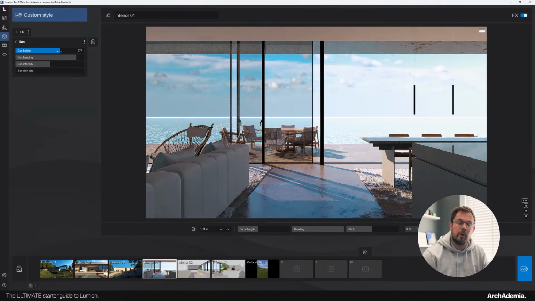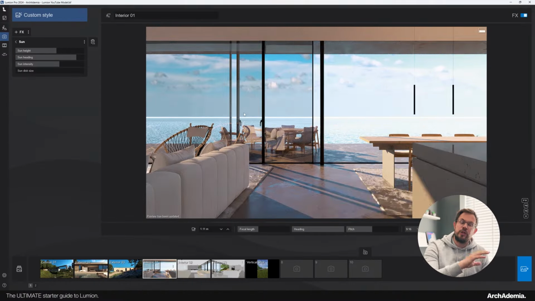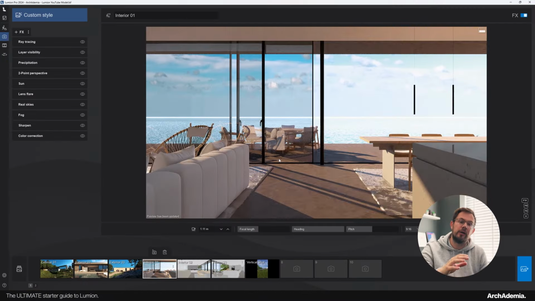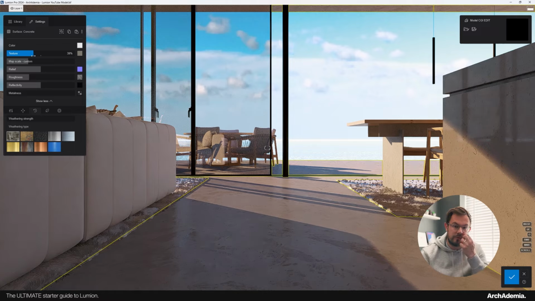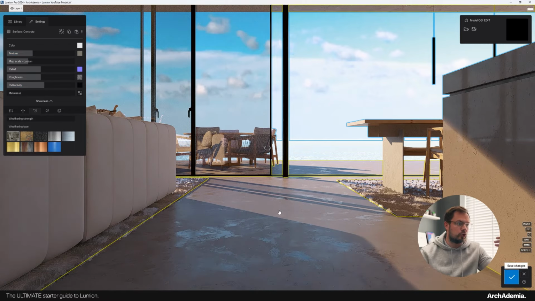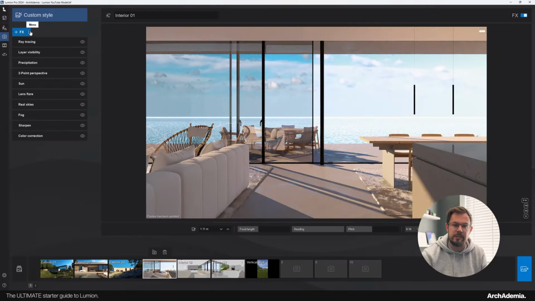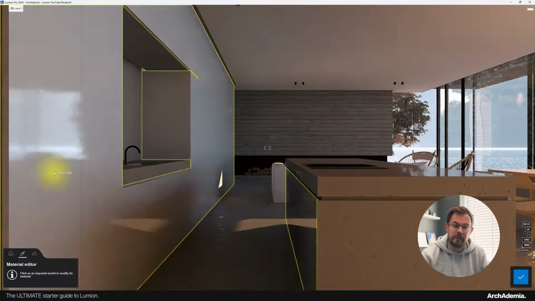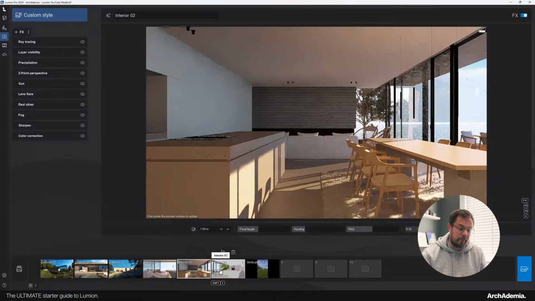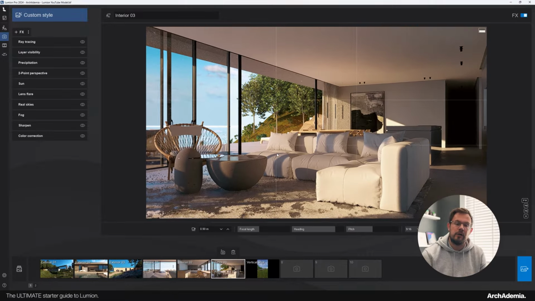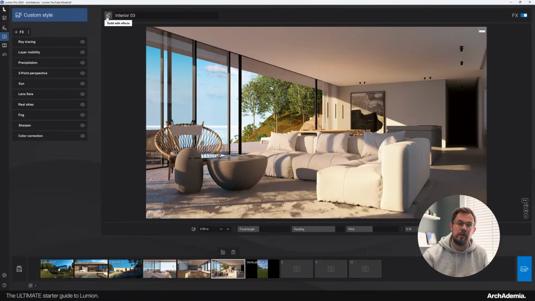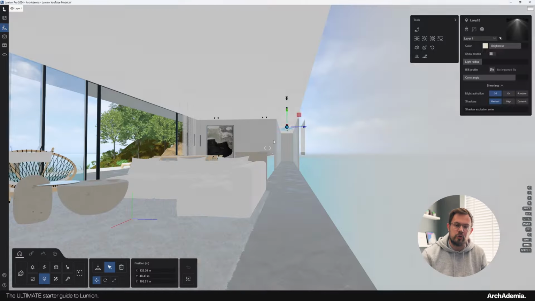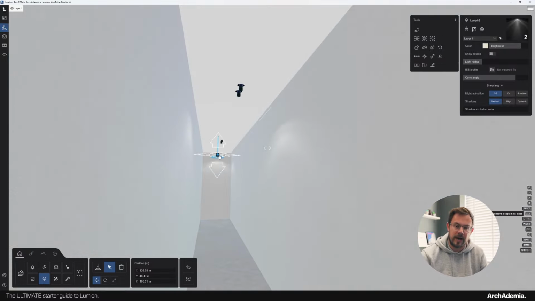Before we move into post-production, I like to change my ray tracing setting to just fast across the board and do a nice initial draft set of renders to spot any final tweaks that need to be made, and I guarantee you there always will be. So do an initial pass of low quality, low resolution visuals just to get a sense of what needs to be tweaked, make those adjustments, and then we're ready for final renders.